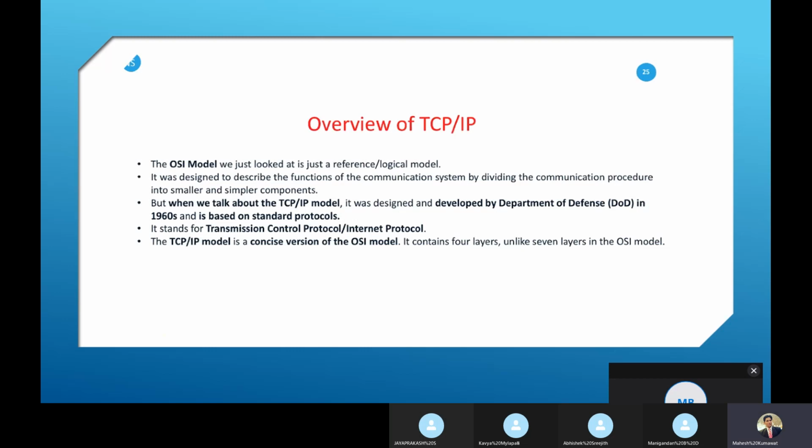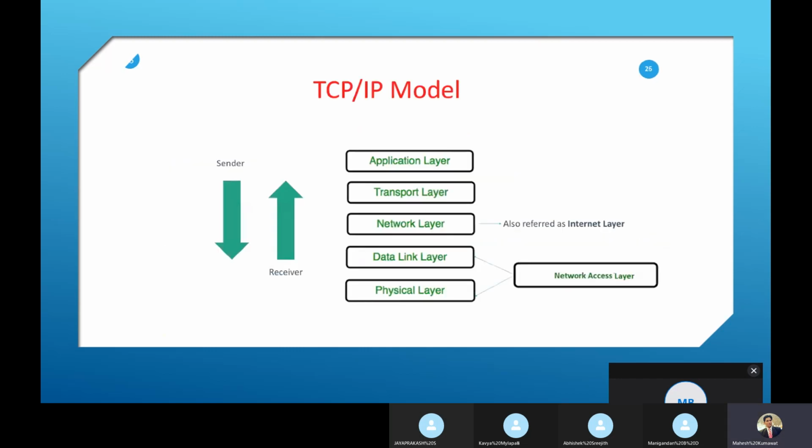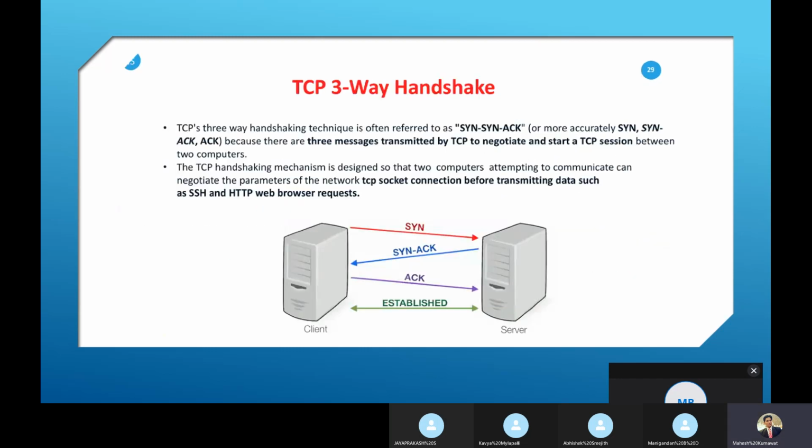Another thing comes into the picture. We discussed the TCP/IP model. TCP is a protocol where end-to-end communication goes on. We discussed some command line tools, like netstat -p and netstat -s commands, which show whether a TCP connection is established or not. It's a three-way handshake first of all: SYN, SYN-ACK, and ACK, and then the connection is established. It's end-to-end communication, source to destination, and delivery of your packet is guaranteed because it sends the acknowledgement.